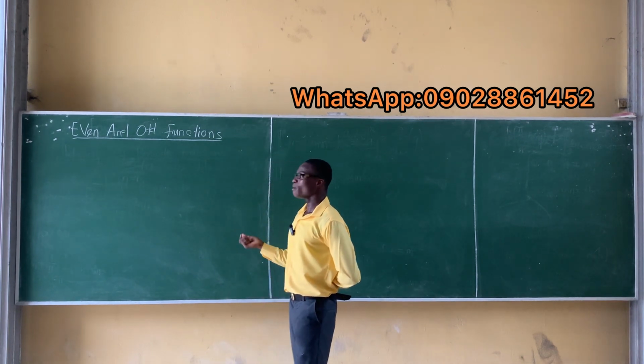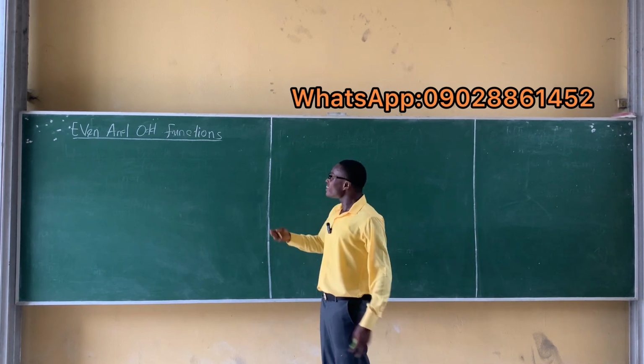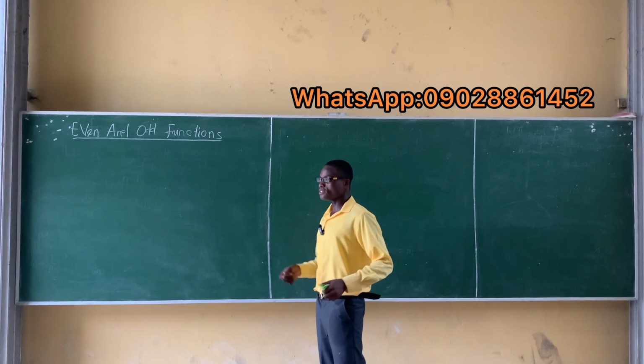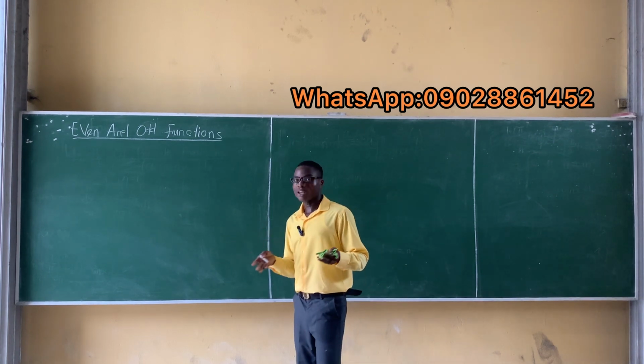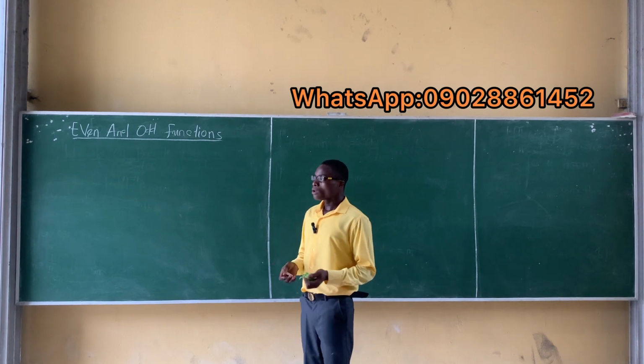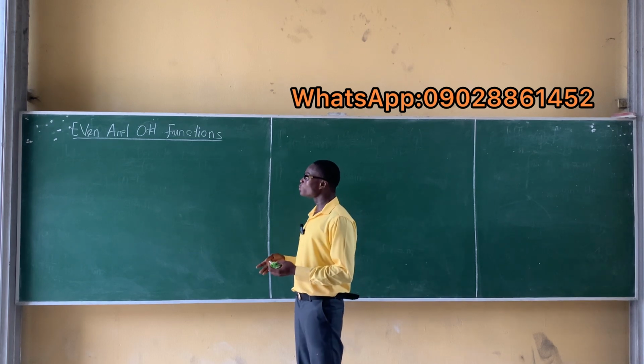We have heard about even and odd functions, but what are they? How are they related to Fourier series? We want to see how even and odd functions are actually related to Fourier series. But before we start, I would like us to know what even and odd functions are.